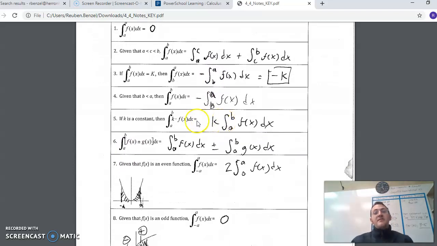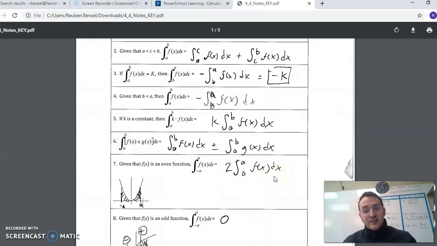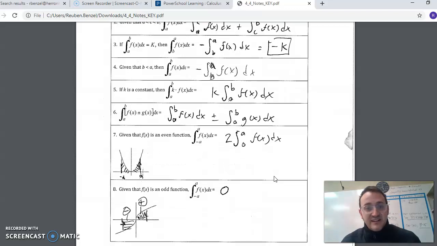Another property that we commonly use: if we have a constant before a function in an integral, you can take out the k, the constant, and then just multiply it by the integral. We also do this all the time when we have polynomial functions, where we take the integral out at once, but you could separate them into separate integrals. So if I had a function f and a function g, if I added or subtracted them, it would be the same effect.